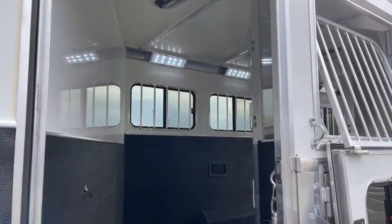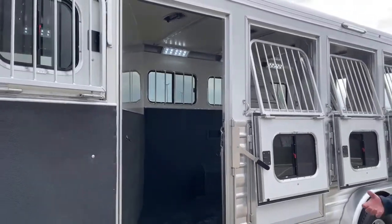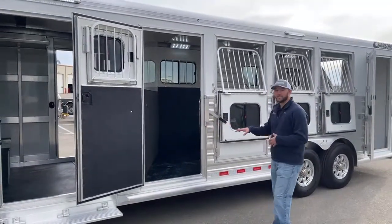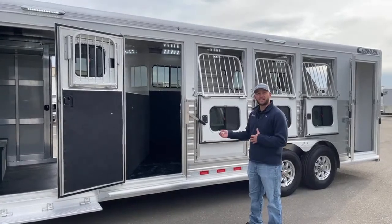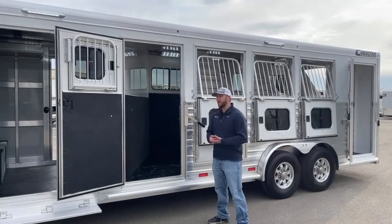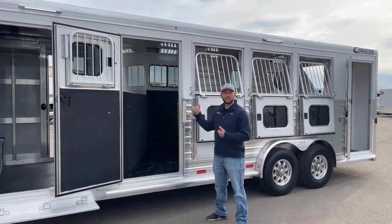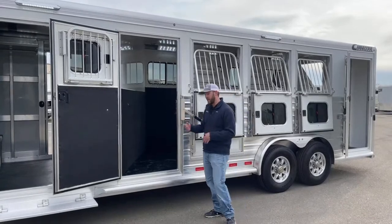A lot of times you're buying a four. I just had someone here the other day who said, I only have one horse right now, but we're always going to buy more horses, and if not, we're always going to be carrying more stuff. So I think it's super awesome that you have a stud stall with an escape door. This allows you to throw generators in there, stack hay in there if you want, so you're not dirtying up your truck bed with hay. Another thing it allows is to hose off in here. You can run a hose from your water tank to the back and hose off jeans and clothes if you're muddy. Just a lot of versatility in this trailer.